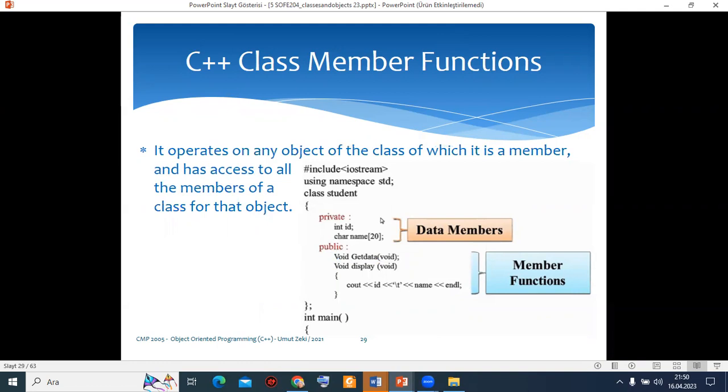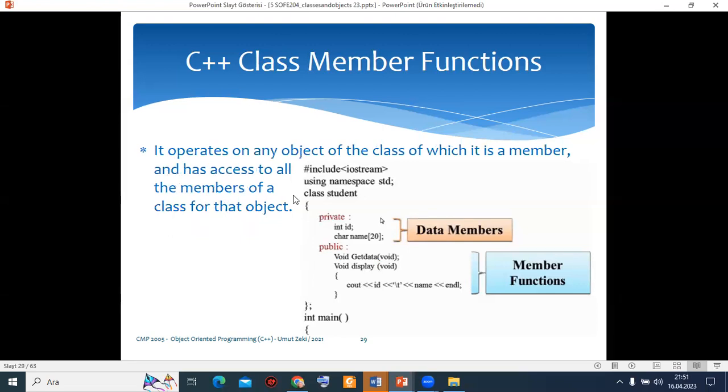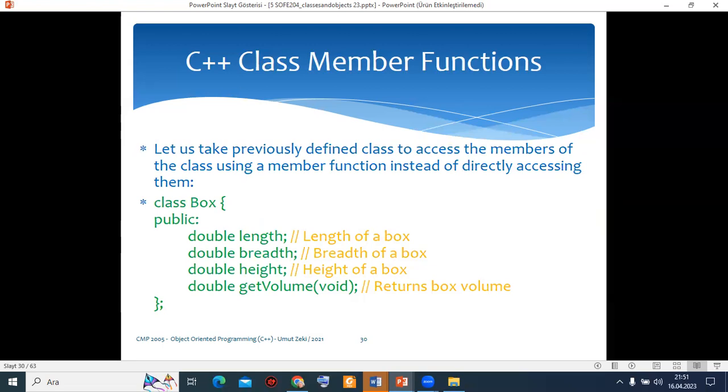A member function operates on any object of the class of which it is a member, and has access to all the members of a class for that object. We previously defined a class, so let's develop it a little bit.